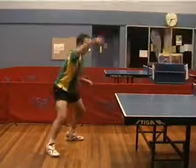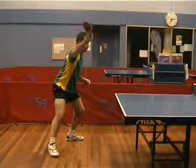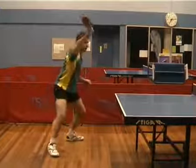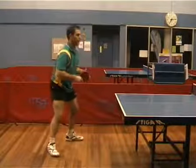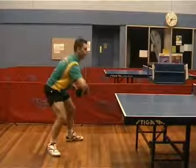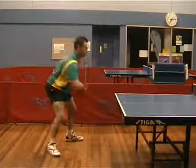From the side-on position, you'll notice the low start and the high finish. Against the backspin, the stroke becomes quite vertical rather than coming forward. This is again to lift the ball over the net. The natural tendency of the backspin is to drag the ball down into the net, so you need to lift the ball up and over by using the vertical brushing stroke.